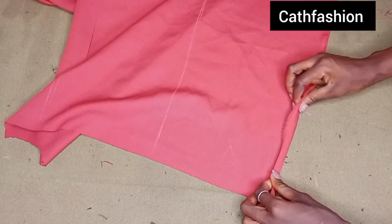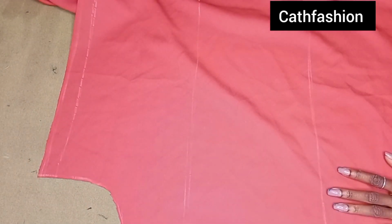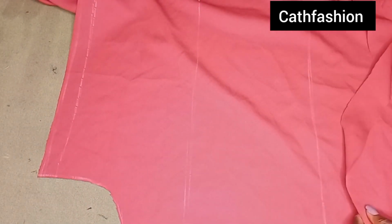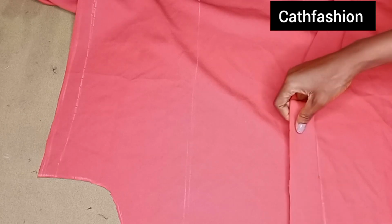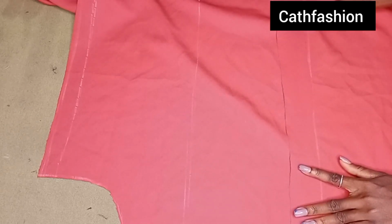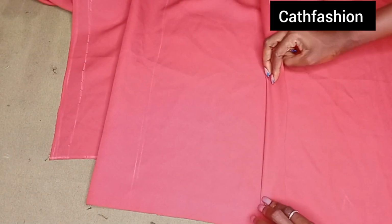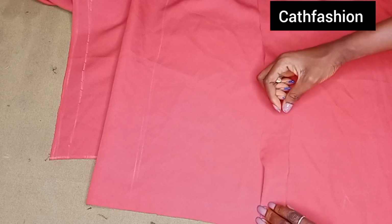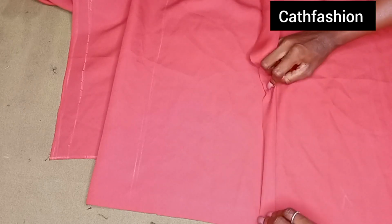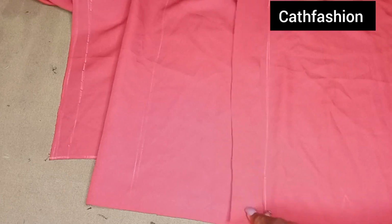Also for this sleeve, I'm going to be folding the hem of this sleeve. After then, I'm just going to be creating the channels, okay? You are going to place those strips of fabric we cut. I'm going to stitch using 1/2 inch, then I'm going to be folding over, then I'm going to be stop stitching. Can you see? I'll do that and show you what it looks like.